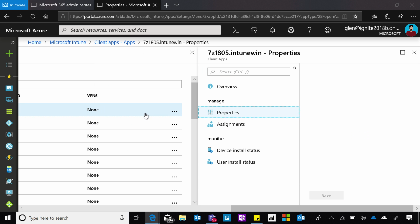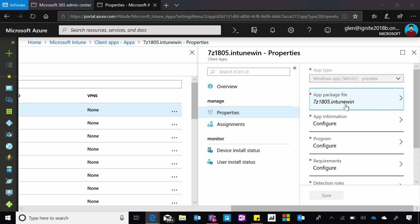I'm going to head into properties, and what I've had to provide here is an Intune Win package. So we've actually created a package installer which has been placed up onto GitHub. All you have to do is just download that and then provide it with 3 very simple pieces of information. The place where the executable based installation is, the output location of the installation, and that's literally where it's going to drop the .intunewin file, and also the executable that's going to do the install.